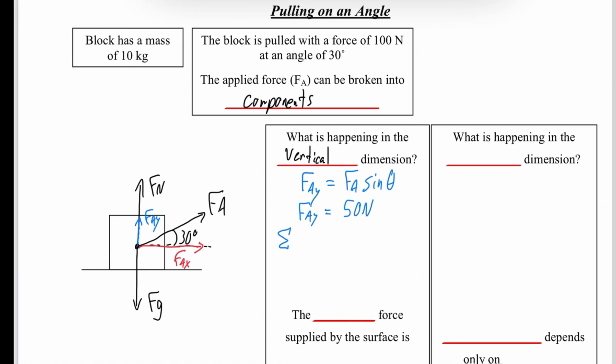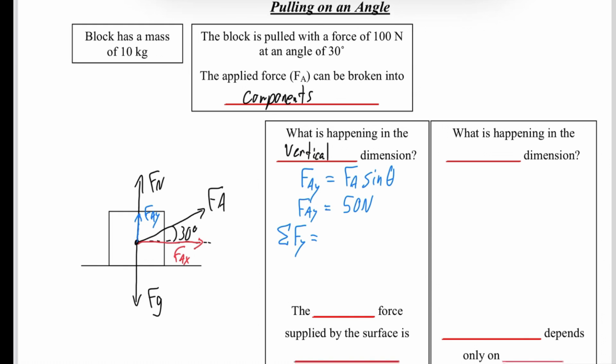So in the y direction, we can do Fy equals, upwards we have the normal force, the applied force, and downwards we have the gravitational force. So we'll subtract this. It's not flying up into the air, it's not sinking into the ground, so this can be equal to 0. Then from there, we can rearrange our variables. In this case, we don't know our normal force, but we are able to get our y component and gravitational force. So we'll get the normal force by itself equal to Fg minus Fay.